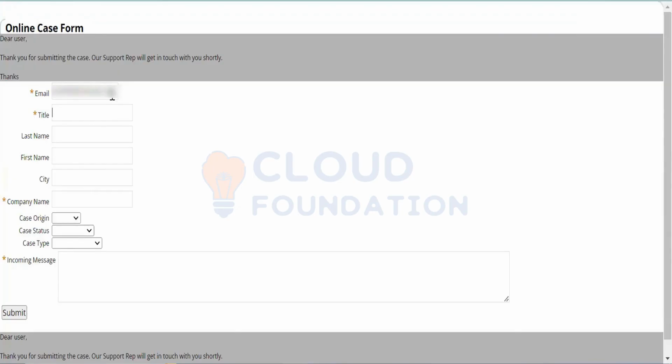So let us do this. Now we'll see this case. Origin automatically picks up all the values that I have over there.